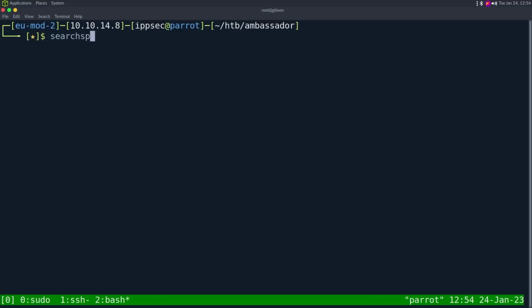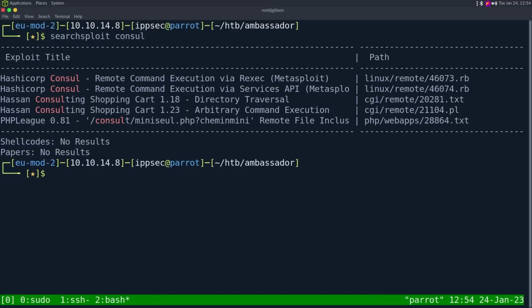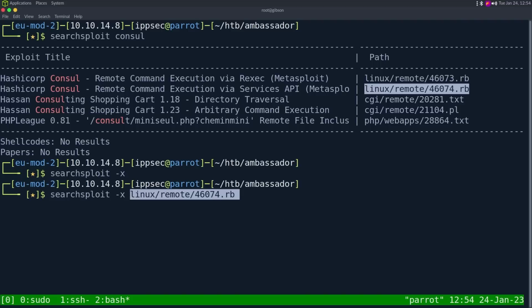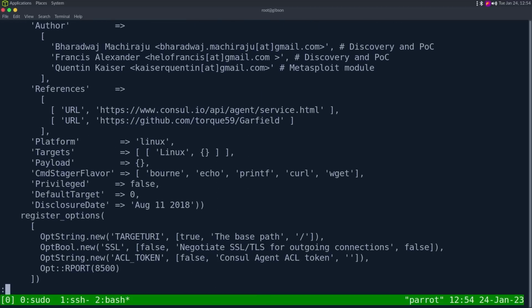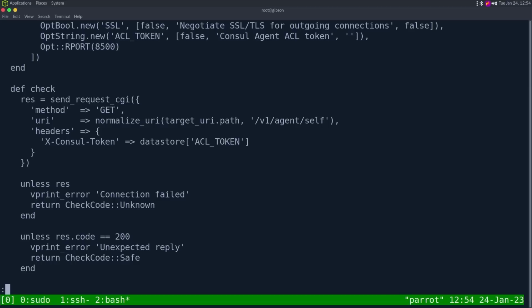Probably should do it on our actual machine, not the SSH session. And I see these, so it looks like it is Metasploit. So we have RCE via RExec and Services API. Let's just take a look at this one. I'm doing this one just because it's slightly newer. There's just one number off, so they're pretty much the same. But we can look at it, and we probably should have looked at it in Metasploit, right?